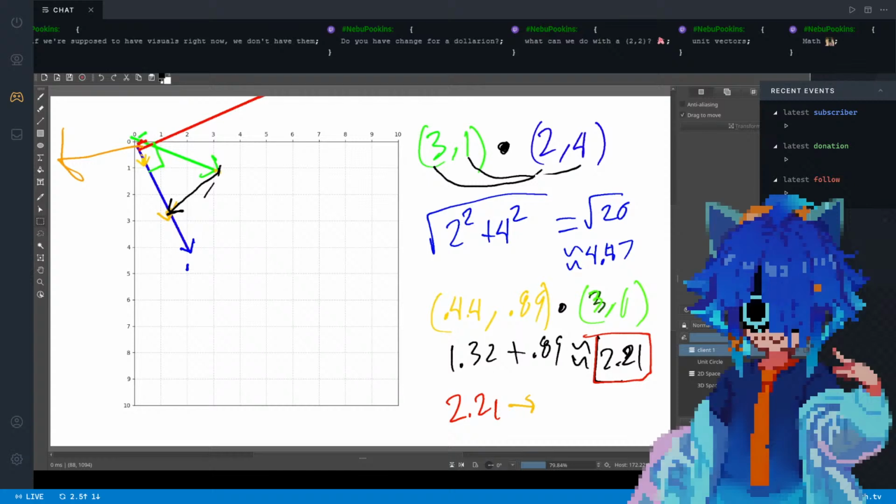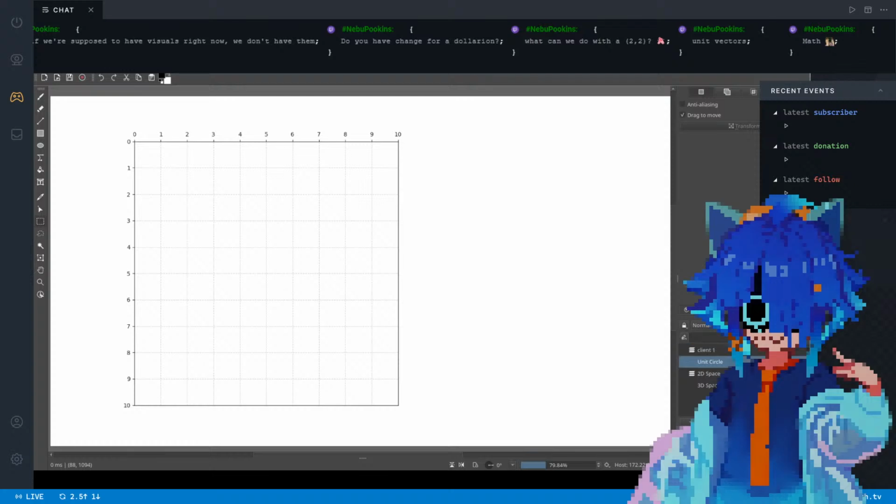How is this useful? Well, what happens if we want to calculate the reflection that we talked about with the cross product? So let's clear the screen. And let's say that we have our surface. We have our ball moving in towards the surface. We know the normal of our surface. And we want to find this blue vector.